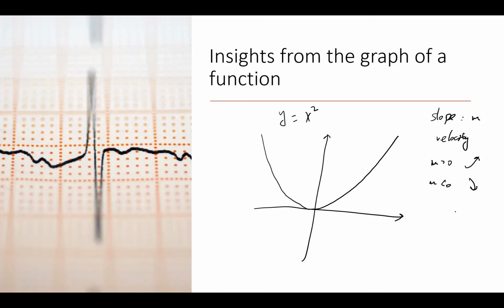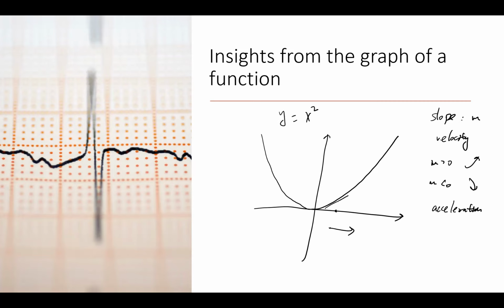Now, if we do a more in-depth analysis, we take another slope of the velocity, then it actually gives us the so-called acceleration. Acceleration means, are we increasing at an increasing speed or decreasing speed? So that's a bit of a mouthful. Graphically, we look at the left half, the right half of the graph, and we see the slope.